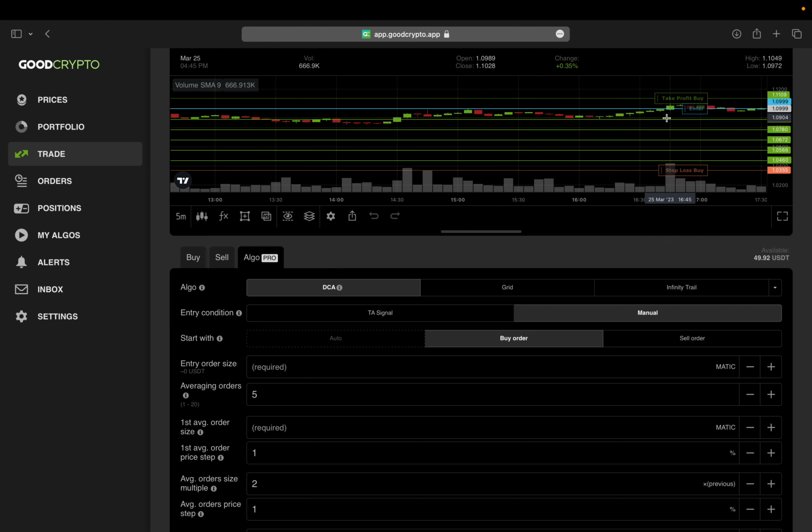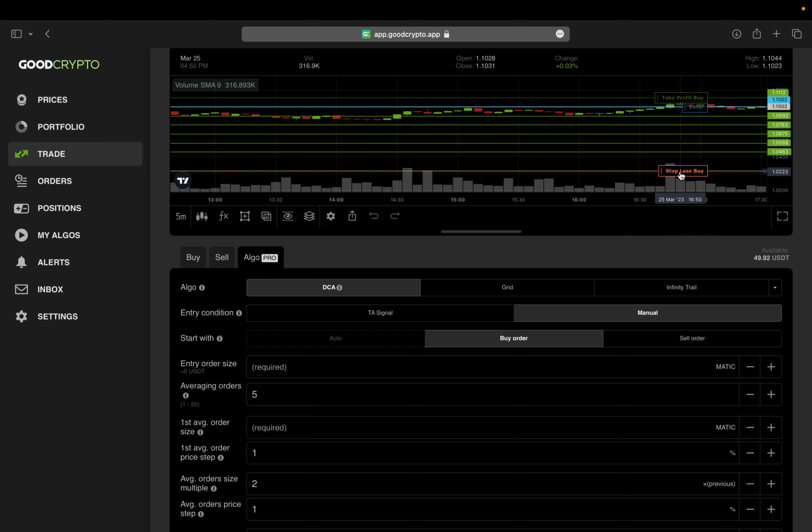The stop loss doesn't move, obviously, it's there for a reason. You probably can set it maybe here, right? So if all your averaging orders executed, you don't have anything else to help you average your position down, but the price keeps moving against you, you have this option of having a stop loss here. As you know, a stop loss is always good to have in any trading setup for that matter.